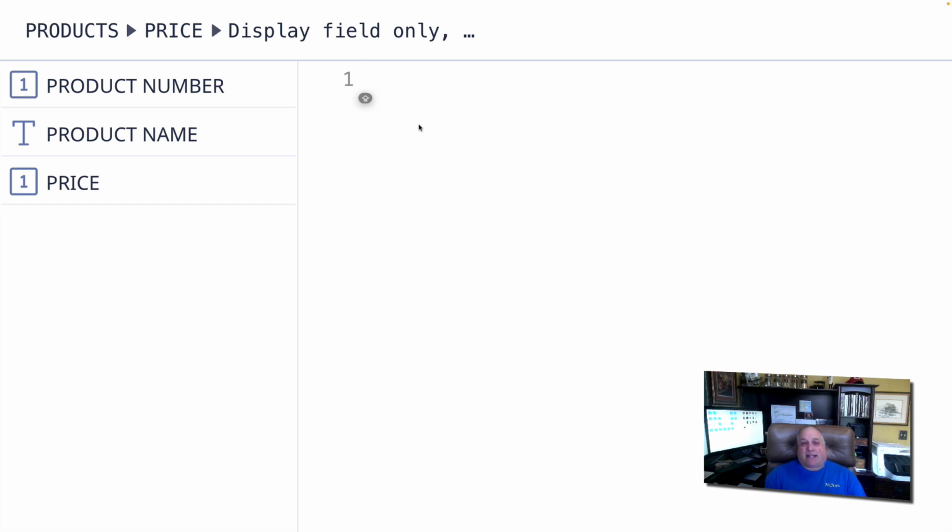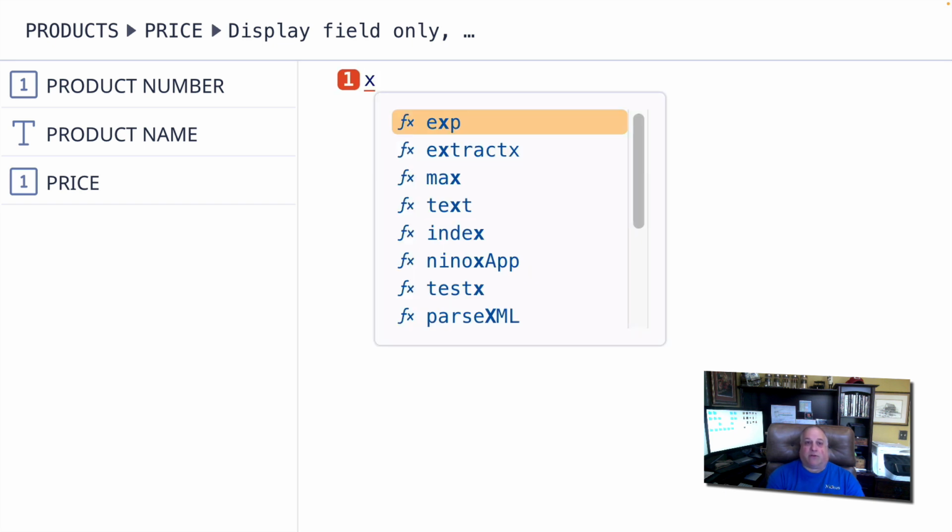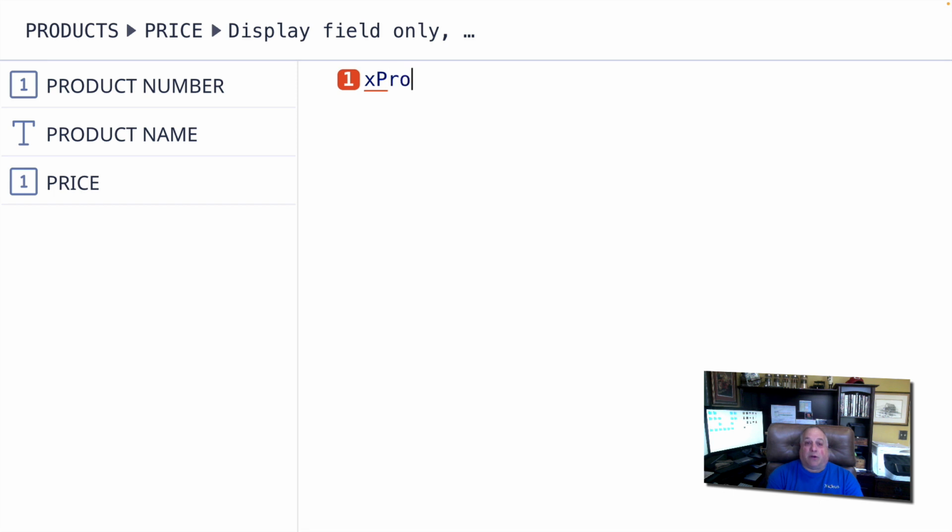Now, best practices says that when you're going to refer to a specific piece of data or content in a field, in a record, it's best to first store it as a variable and then refer to the variable throughout your code. So I'm going to create a variable, and I always start my variables with a small lowercase x, and the variable is going to be prod number.